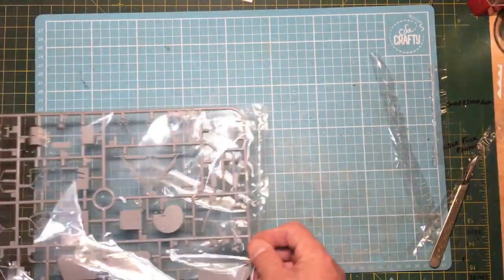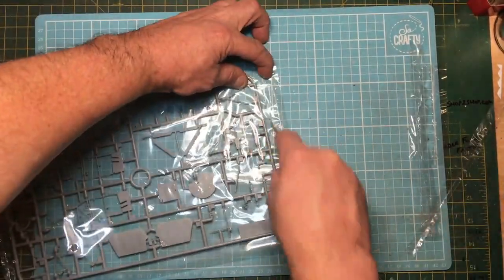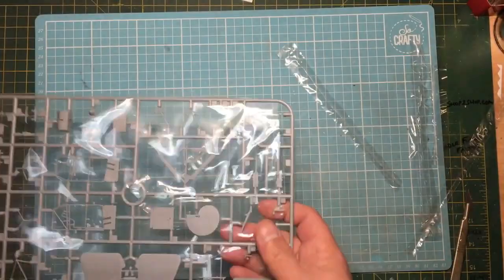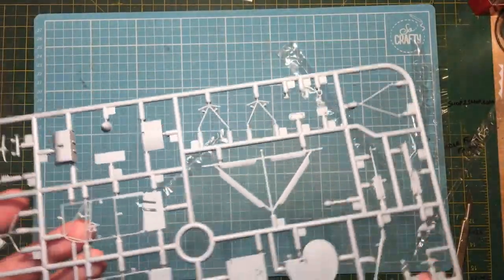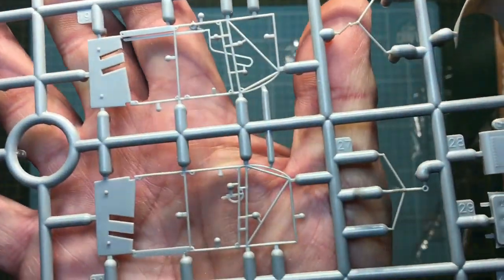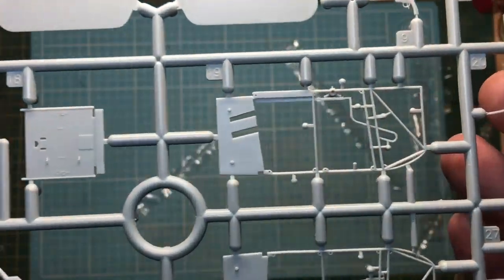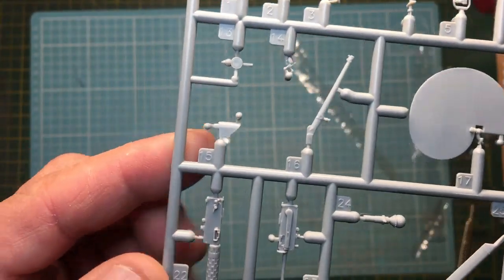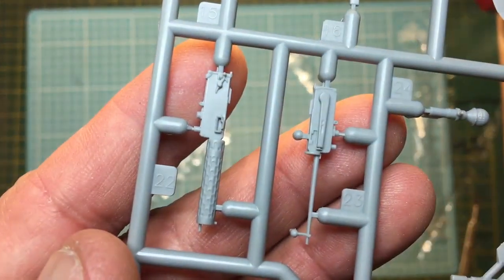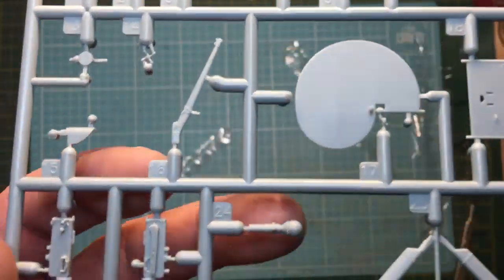And then finally, what are we on now? 8 minutes and 57 for this one. So hopefully this is under half an hour for you guys. This is sprue A. Now a lot of this, if you remember, we saw these parts here aren't used. A lot of this is unused, so a lot of this is going to be in your spares box. And then you've got another machine gun there, so there's your 3rd machine gun. This is the air intake.